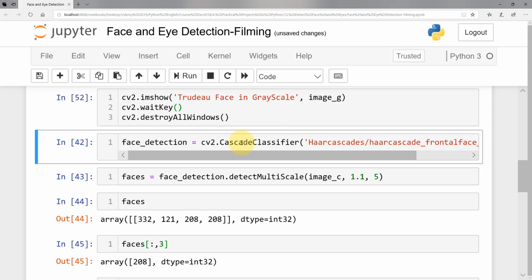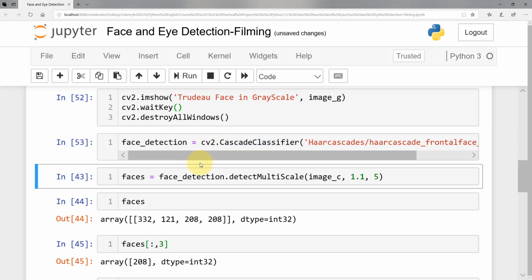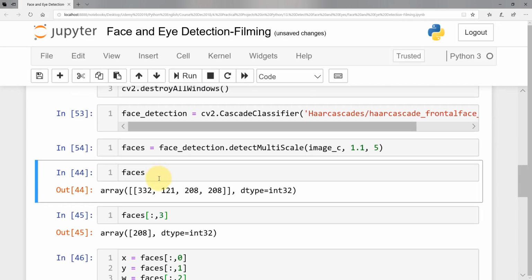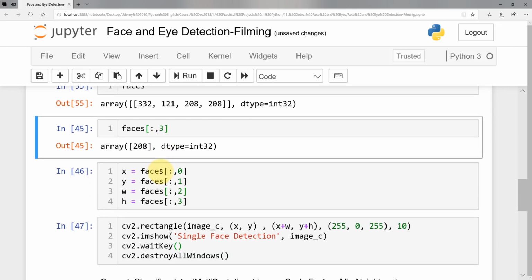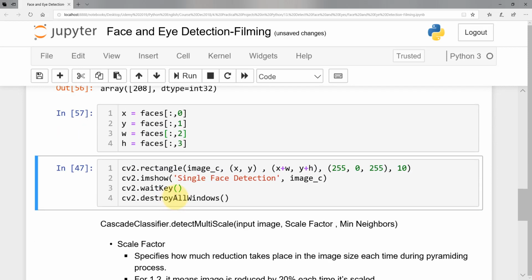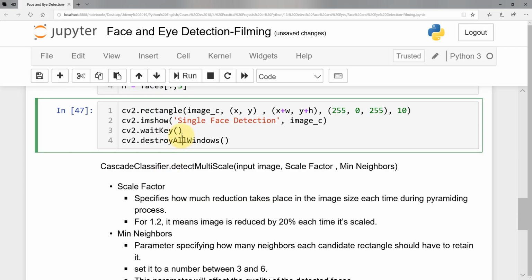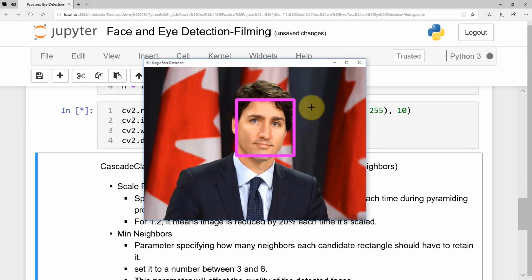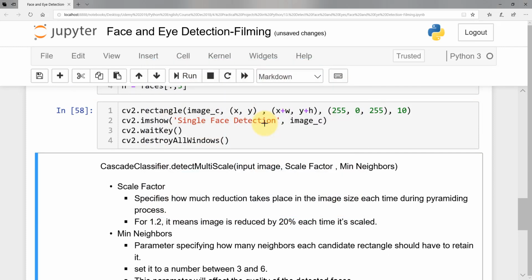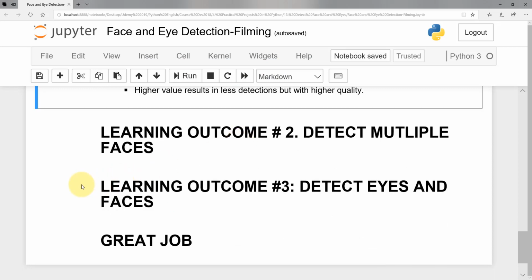This is a gray image. And here we're able to actually run our Cascade classifier. Just load it first, and then use detect multiscale on our image to return back the coordinates for our face. Shift enter. Here we have all our coordinates for our face, which is x and y coordinates for the top left corner point, and here we have the width and height, and here we're able to actually draw the actual rectangle on Trudeau's face, and that's the first step in our project.